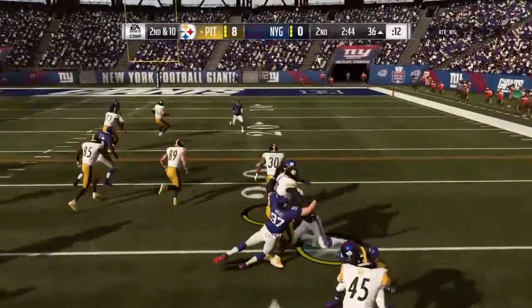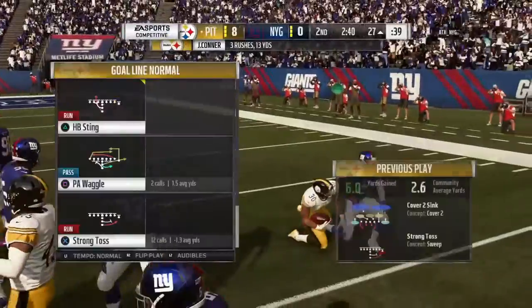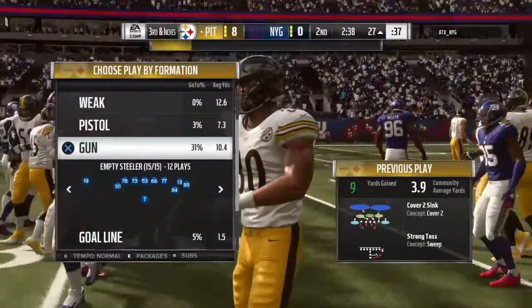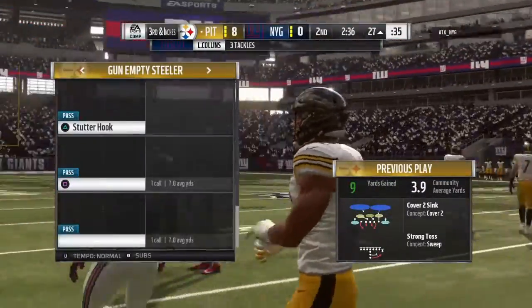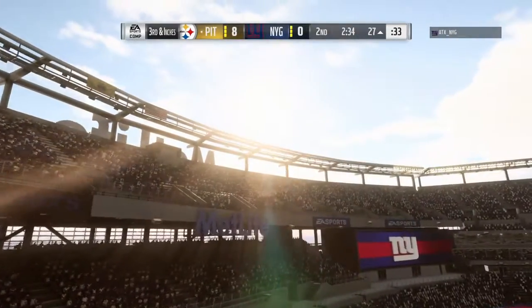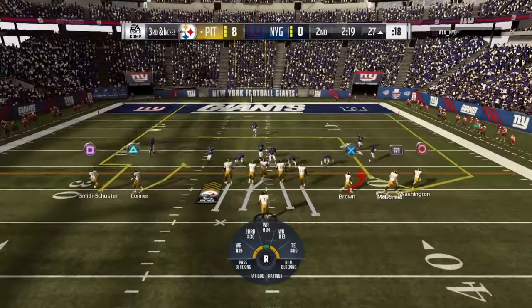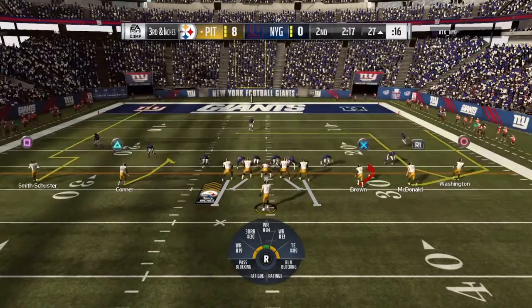Toss play, counter. And past the 30, down to about the 27. A good run as he works his way for 9 that time, and it'll leave him with a 3rd and just a few inches. Connor, of course, missed the final month of the season with that ankle injury, and too bad because before that he was well on his way to a 1,000-yard season, but he finished with 973.